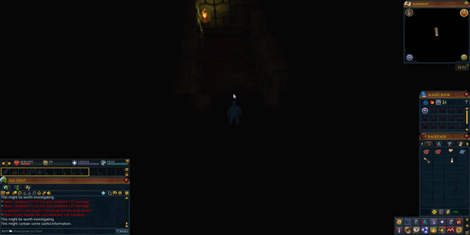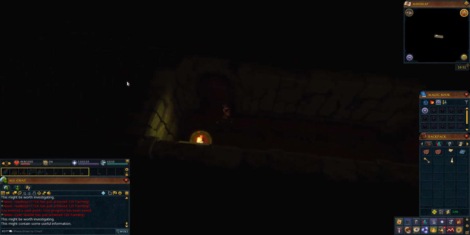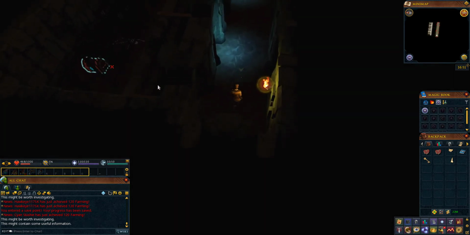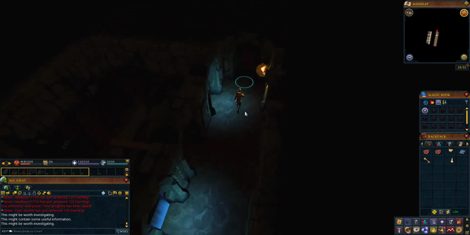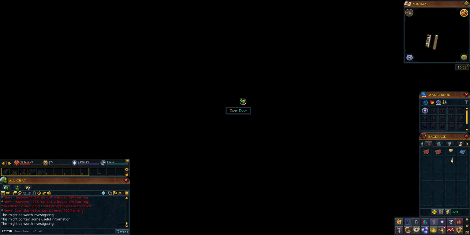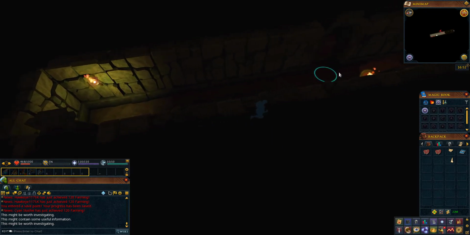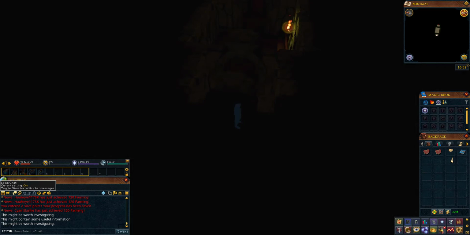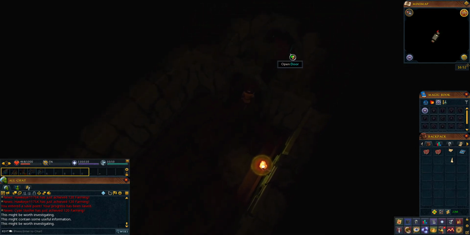Next, go through the door to the east. You'll now want to go through the easternmost door at the end of the corridor, and you'll get a prompt stating that you've used the chains key. Once you've got this prompt, click on the door again to go through it. In this room, you'll want to go south and go through the east walls door. In this next room, go through the door to the east again.